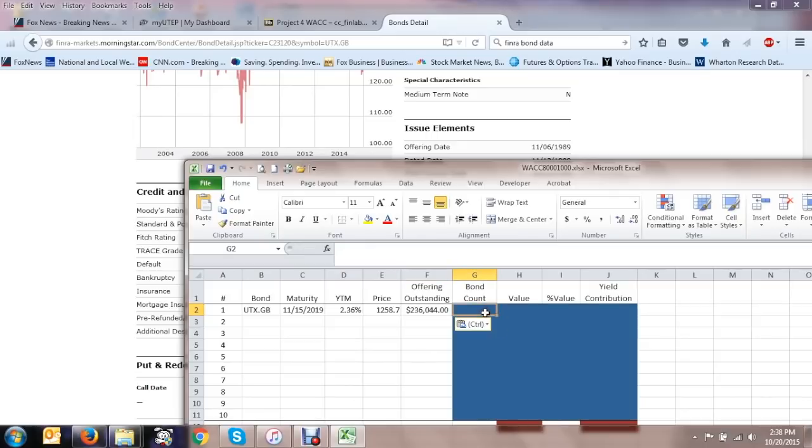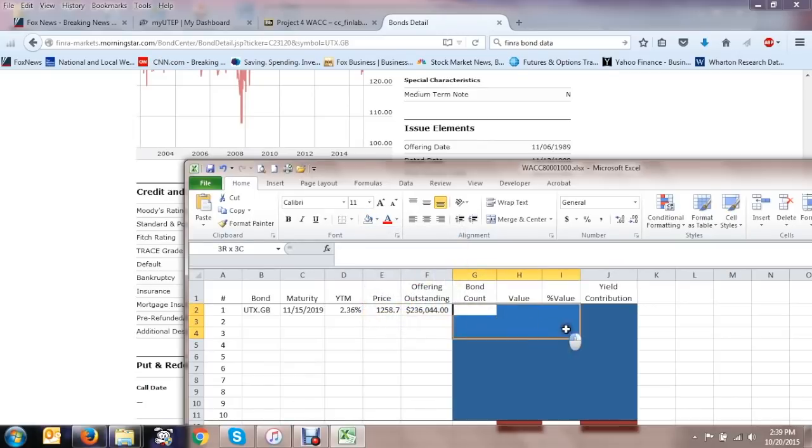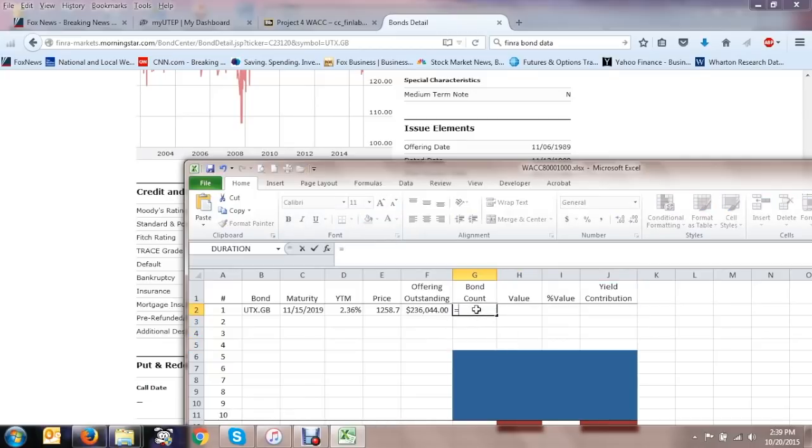Now the bond count, and to make things simple, I'm going to go ahead and no fill a couple of lines here that I'm about to work on. So the bond count is then equal to the number of shares that are outstanding divided by the bond price.